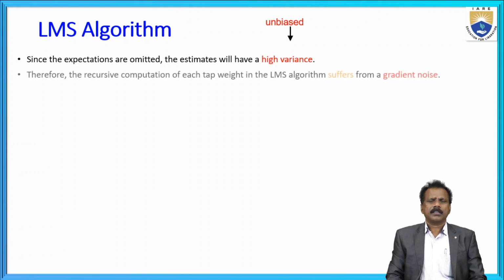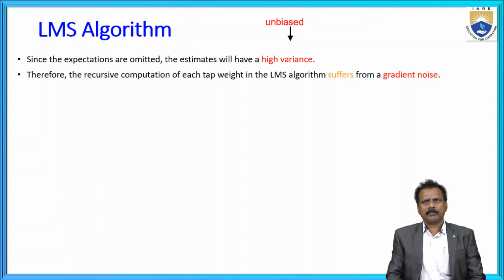Okay. Therefore, the recursive computation of each step's weights in the LMS algorithm suffers from gradient noise. Okay, so where it is coming from: based on these two ideas, using all this mathematical analysis and the block diagrams, the recursive computation of each step weight in the LMS algorithm suffers from gradient noise.